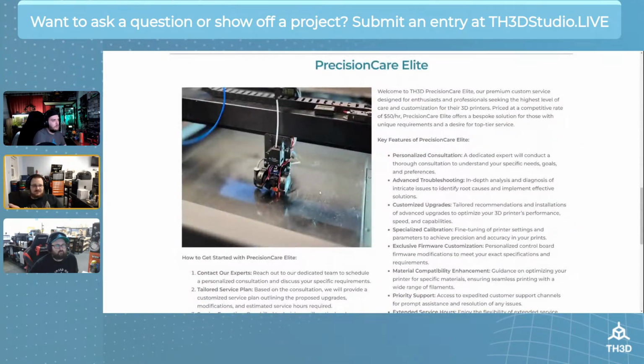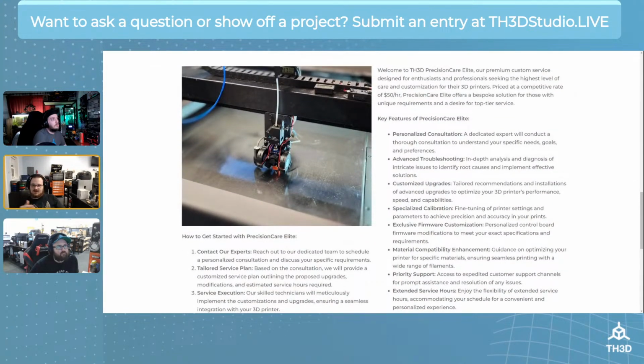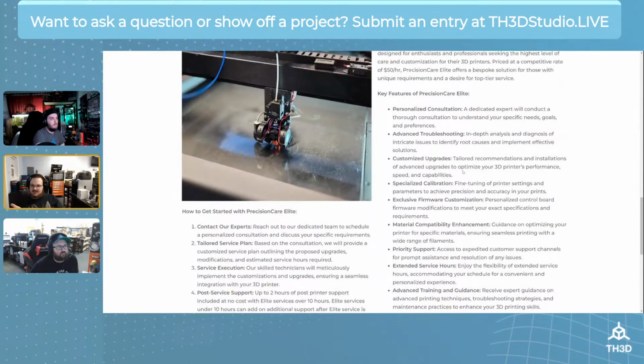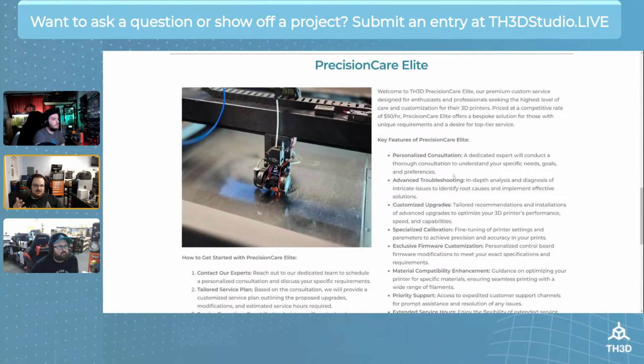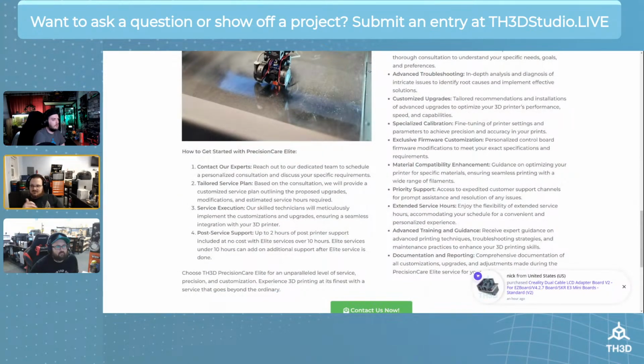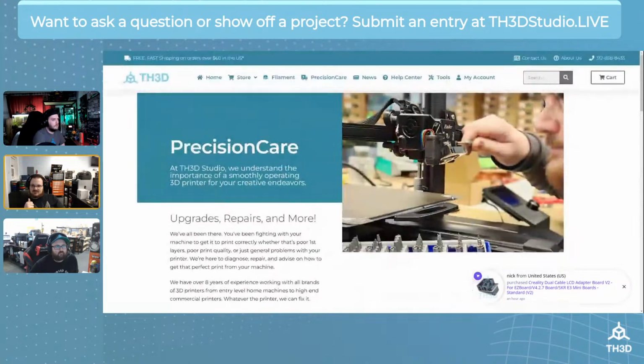For more custom setups, this is actually a photo from the P1 custom build we did, we have a $50 an hour service where we just bill you for the hours that we accumulate on the printer, whether that's just consulting. This also applies to remote consulting. If you need assistance getting firmware set up, this would fall under the Elite service. It's our standard $50 an hour service, remote or in person. We have these available, and it details everything included with either service. So that is a thing now.